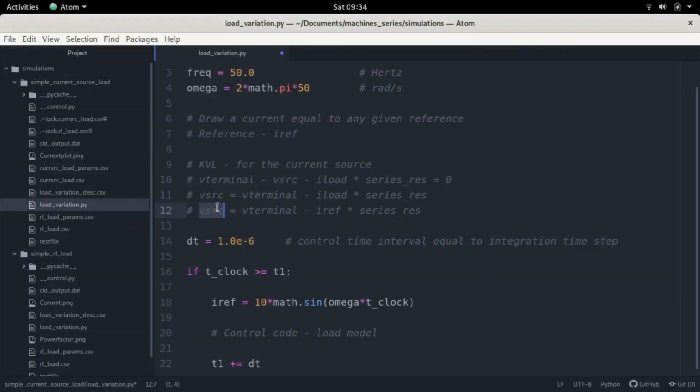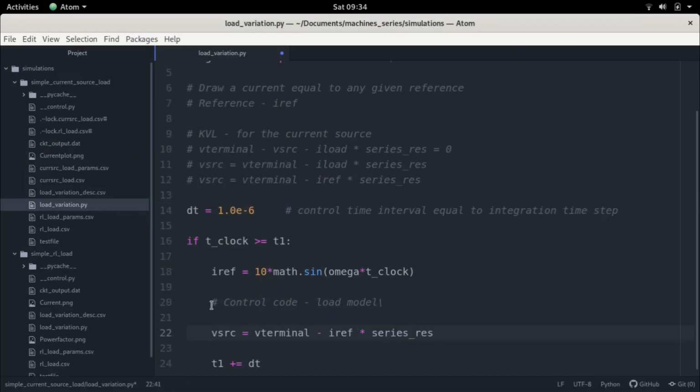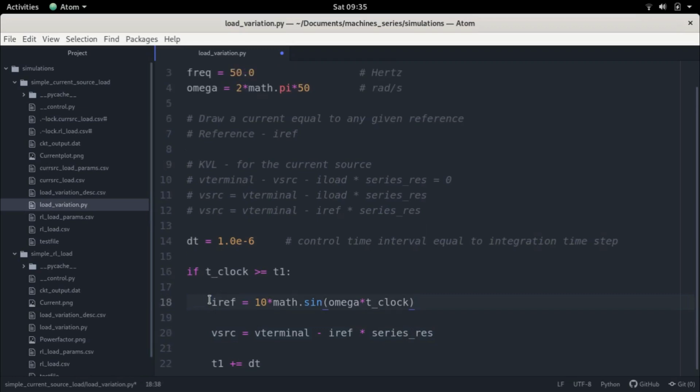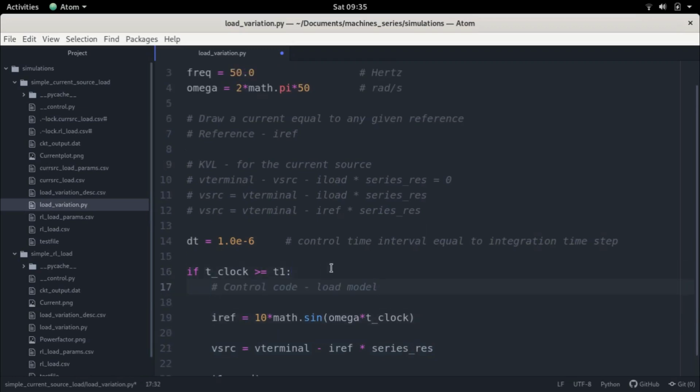Since it's the same equation, I can just go copy this and place it here. Actually, this should be the very first line because that is a comment. Let me place it here. So we are now generating the reference current, and we are calculating the terminal voltage with respect to this resistance, this reference current.